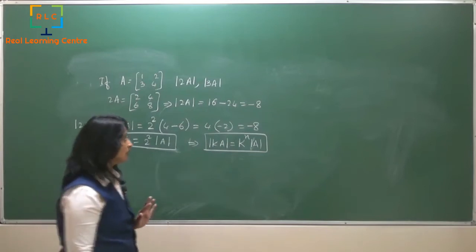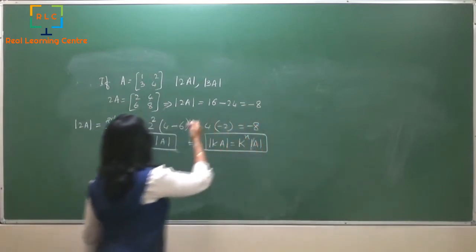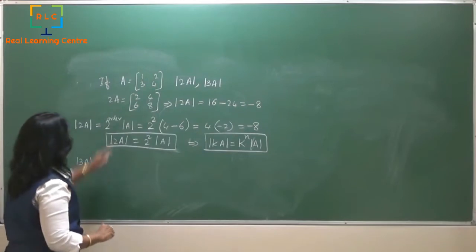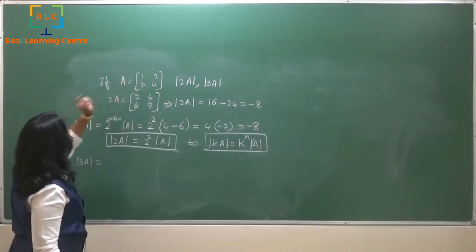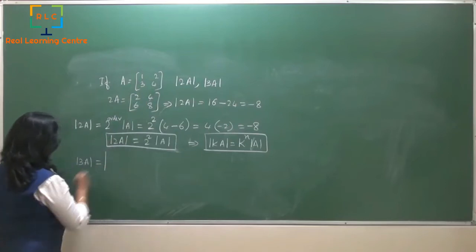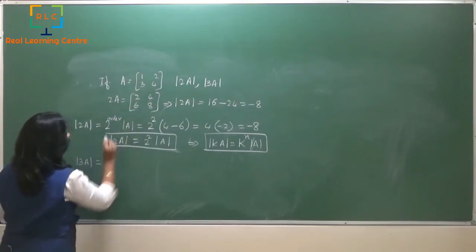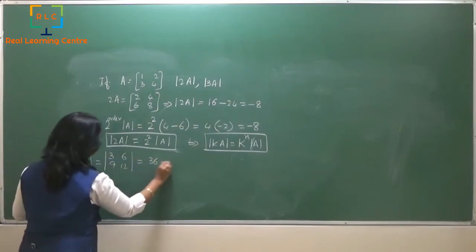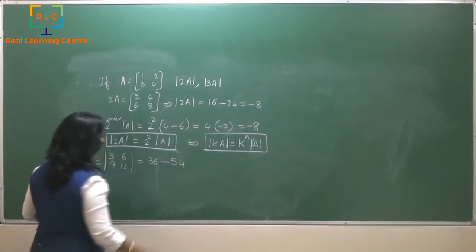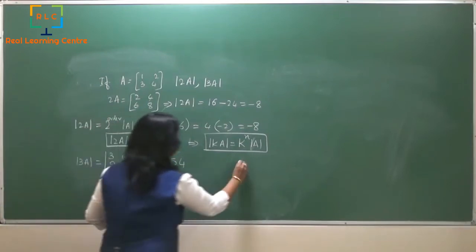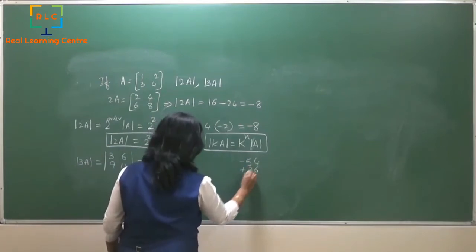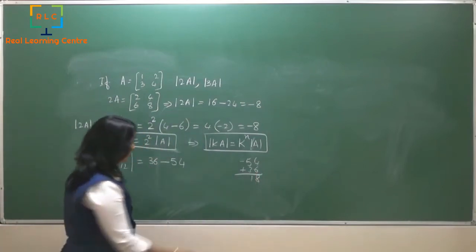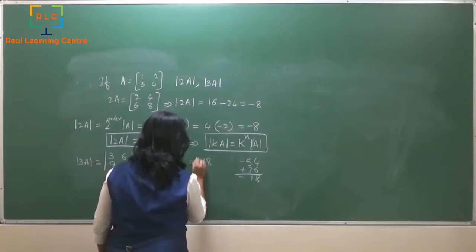Because for every matrix, so now I'm coming to one note point. Let me finish up the other problem also. So I'll come to the determinant of 3 times A, and I shall multiply every element of this A by 3 and take out the determinant. So this is the determinant of 3 1s are 3, 3 2s are 6, 3 3s are 9, 3 4s are 12, which is equal to 12 3s are 36 minus 9 6s are 54. So what is 36 minus 54? Minus 54 plus 36, 14 minus 6 is 8, 4 minus 3 is 1, and you have got it as minus 18. This is equal to minus 18.